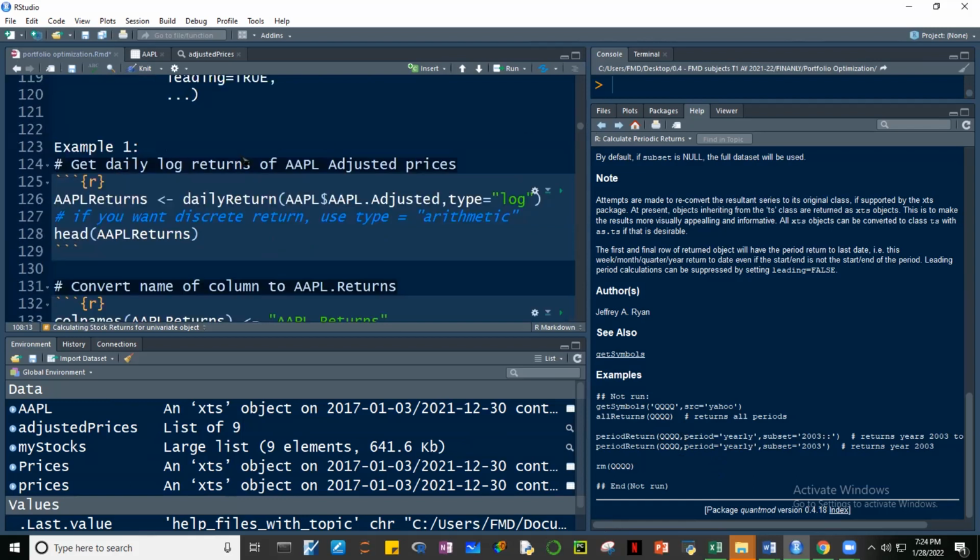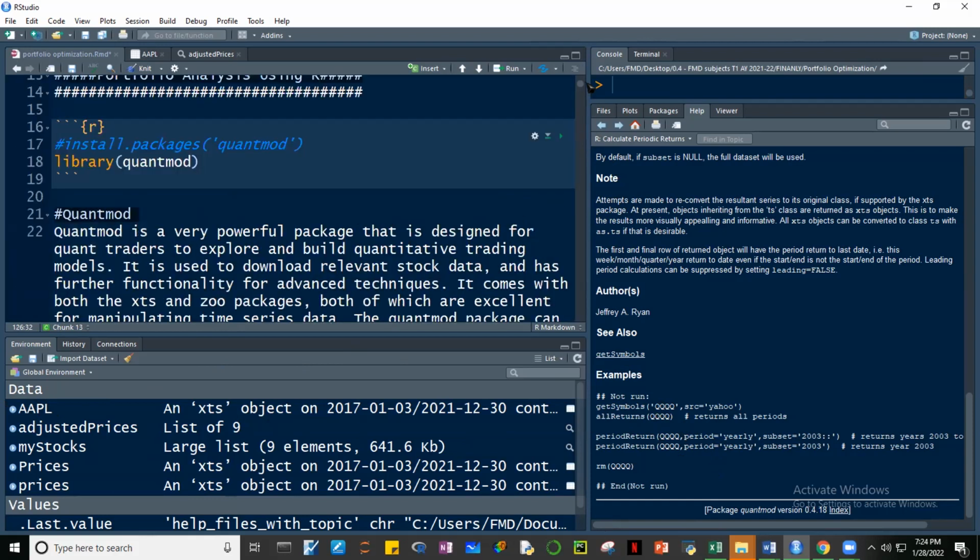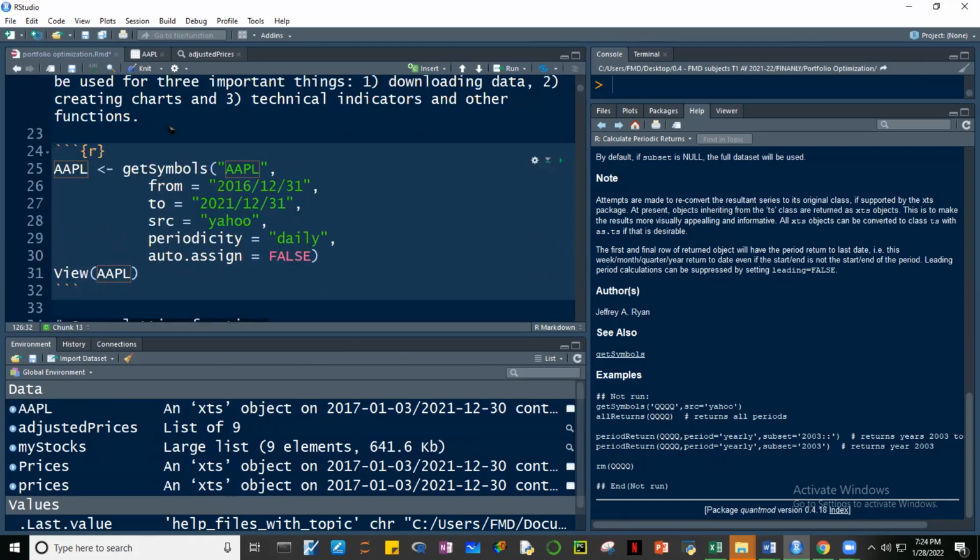So let's get the daily log returns of Apple adjusted prices. Here I'm creating an object called Apple returns, and I'm using daily return, and I'm using the Apple object. Remember, we already have an Apple object, right? We downloaded Apple a while ago. I think that was our first code, Apple.